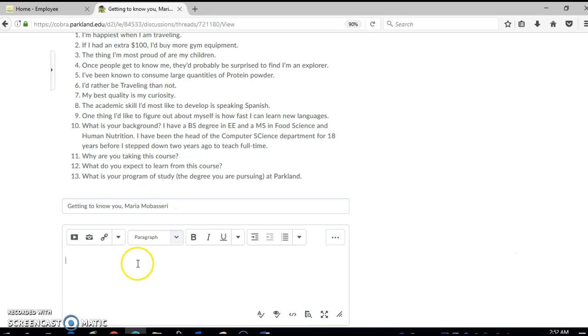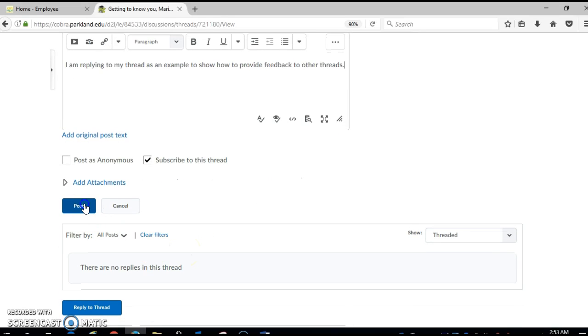Reply to thread, and you can see here that I am replying to my thread as an example to show how to provide feedback to other threads. Right, so there it is. I have it and I post.